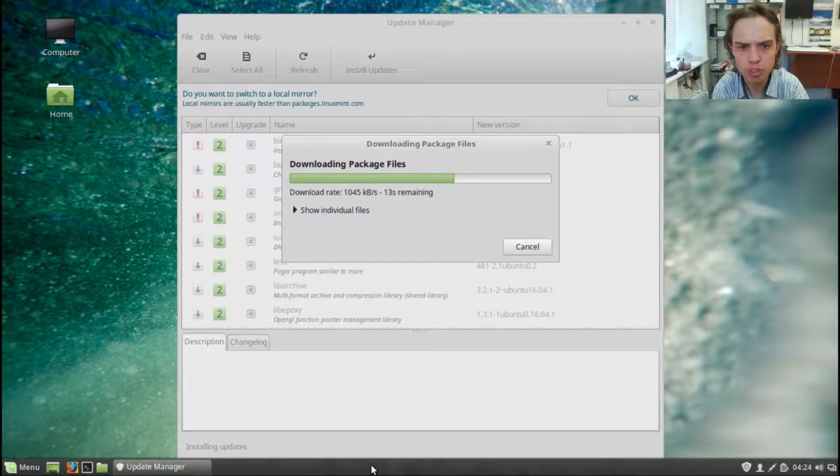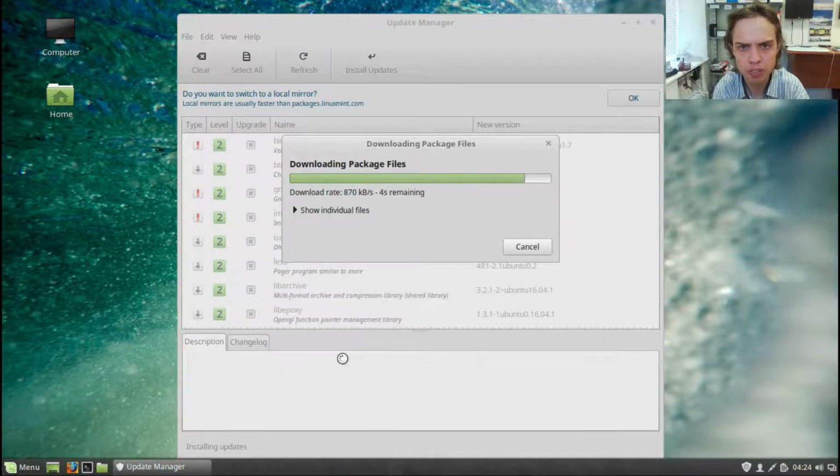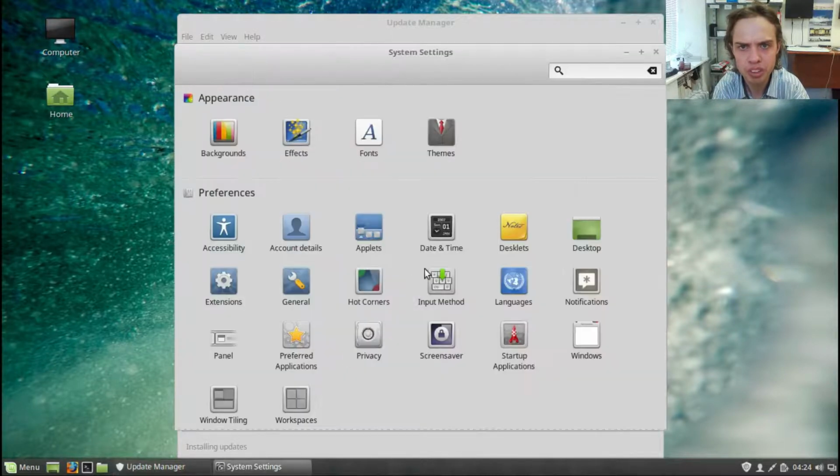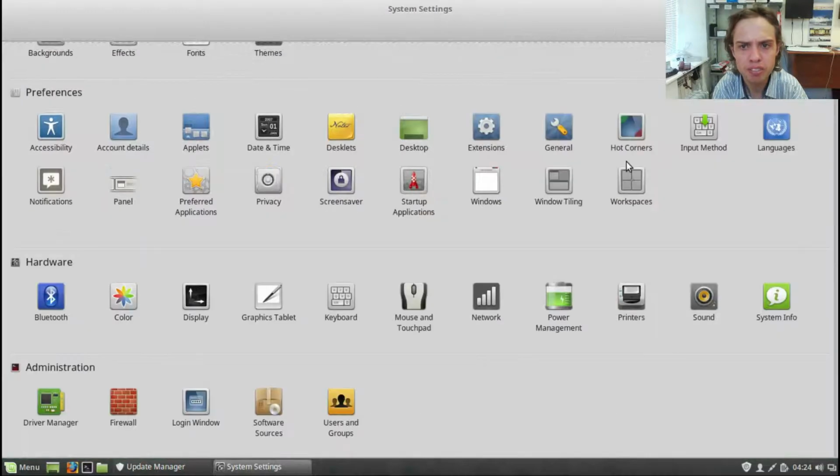I love the beauty of it. I love how you can switch it around, but yet you have the very, very stable distro, which you can configure to make everything look beautiful. Your system settings are also very much familiar stuff.